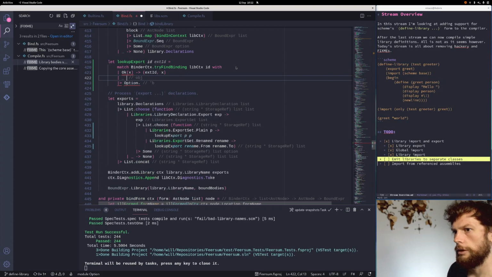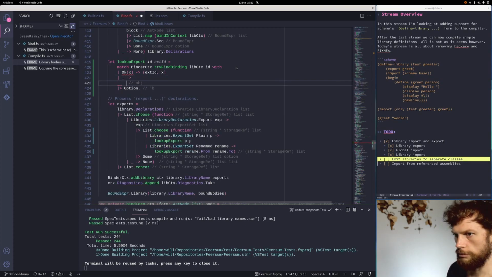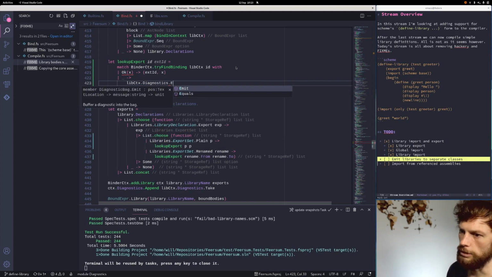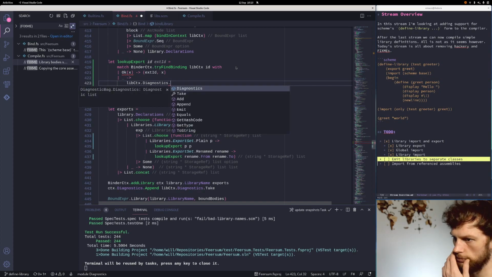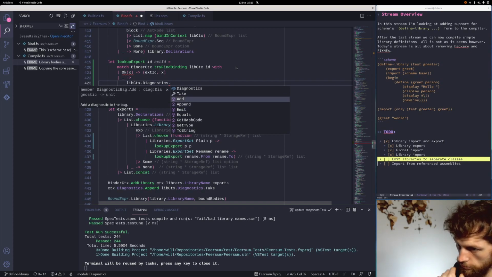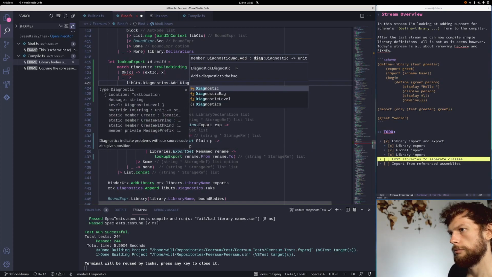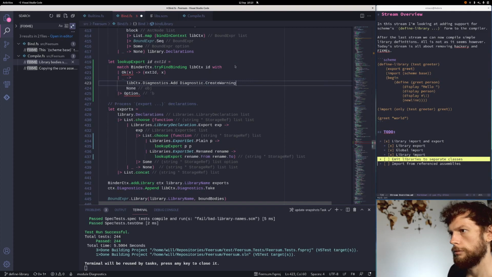Otherwise, we will return none, but we'll also do lib context.diagnostics.emit, so we'll create a warning.